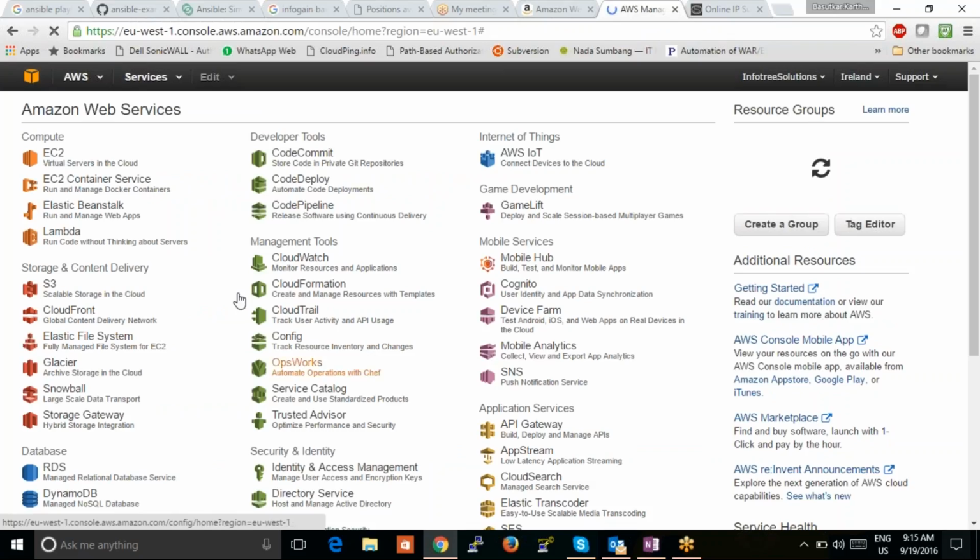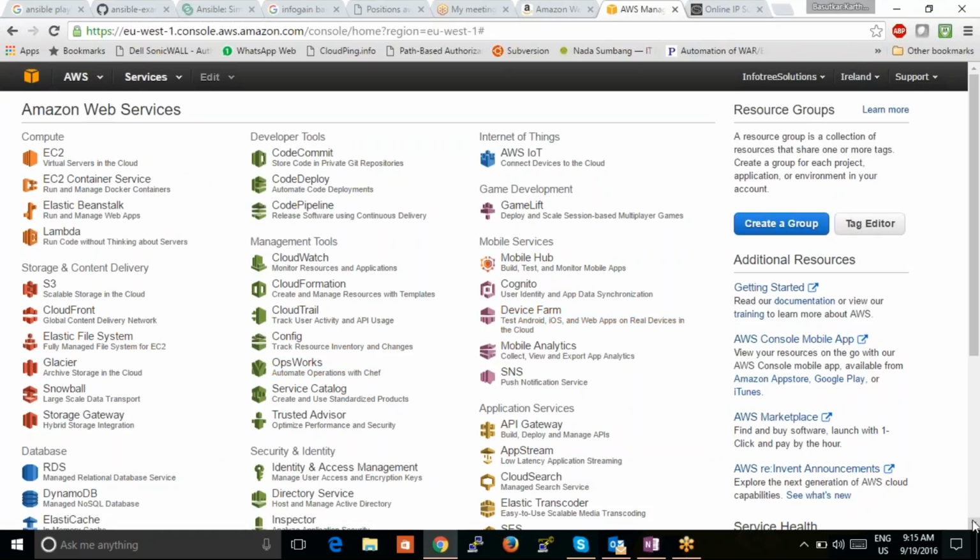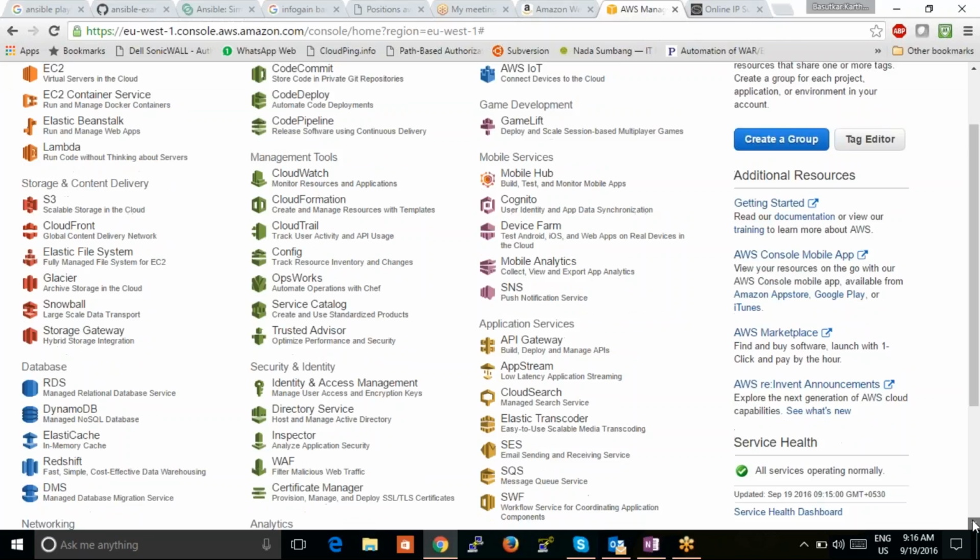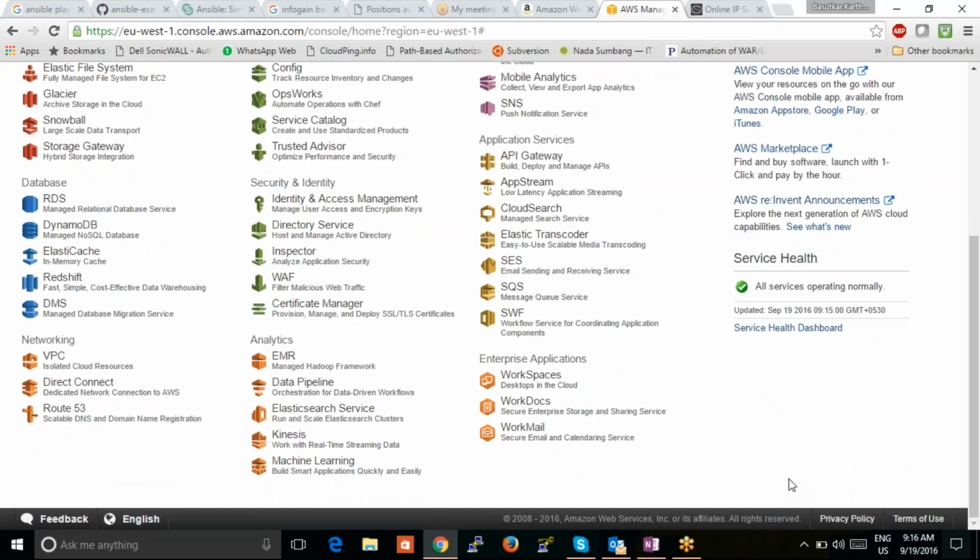After logging into this web console of Amazon Web Services, we may call it web portal or web console, whatever, because we do all the actions from here. So on the left side under the networking category, you can find a service with VPC, virtual private cloud. Just enter and click on that.